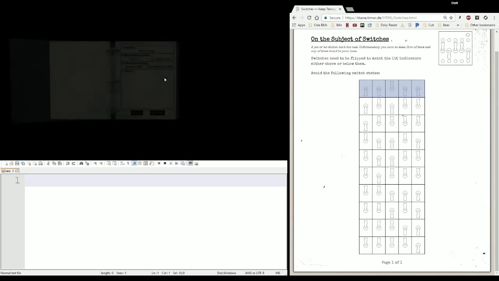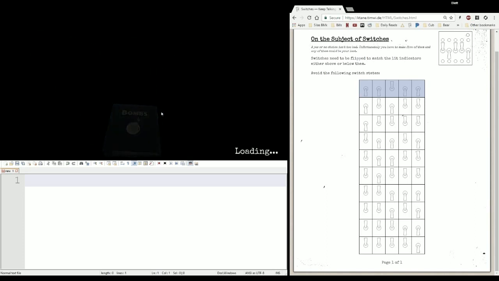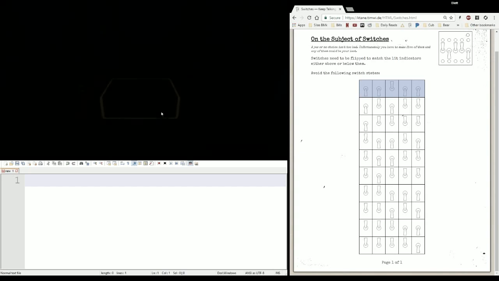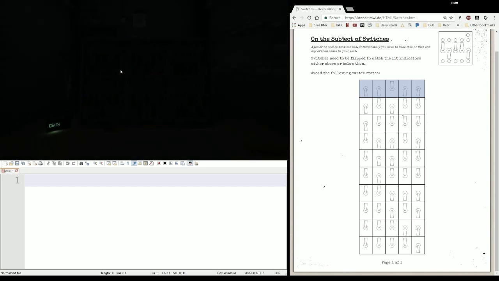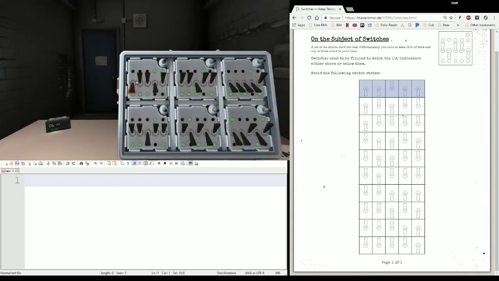So as the expert, or as the defuser, let's start with him. As the defuser, the way I like to read it out is of the switches 1, 2, 3, 4, 5, I like to say which ones are up and which ones I want up in the end. So for this one, I would say, okay, I've got switches 2, 3, and 5 up. I need 4 and 5 up. And as the expert, I can go write that down. 2, 3, 5 up. 4, 5 up.